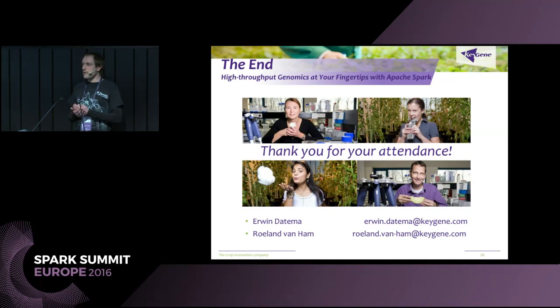So ADAM has a very nice amount of APIs to query and access your data, but it doesn't have many tools yet built on top of this API. So you can store your data in a very nice format, which is very compatible with how Spark wants to access your data. But then we are stuck with tools that want just POSIX files, that want flat text files. So in the end, you have to write them again to that. So we simplified it. At the moment, we have a more simplified workflow where we just put our data into an RDD and then write it again to a text file.